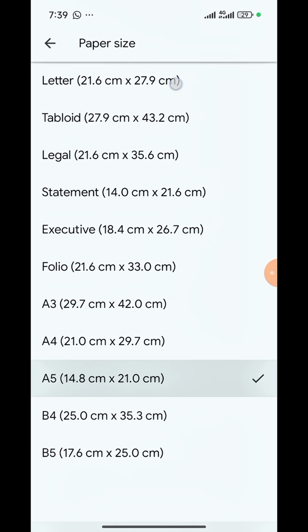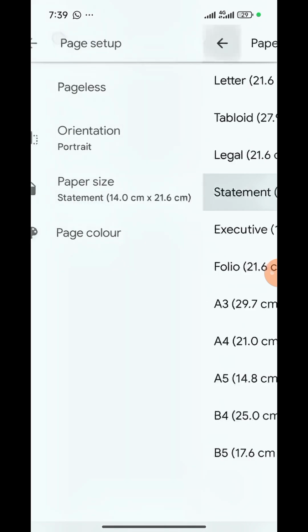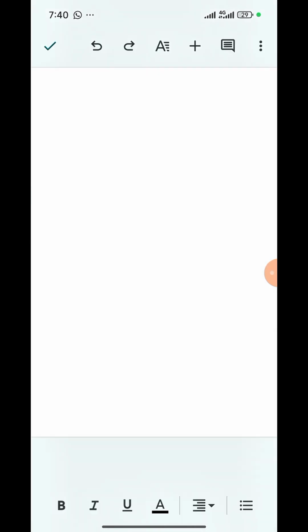Okay, those are for cookbooks, which we will deal with more later. But if you're into self-help, travel guide, biography, mostly you go with statement, which is 6 by 9. So if I choose statement, which is my average book, I'll just click here again to go back, right? That's one thing you need to know.